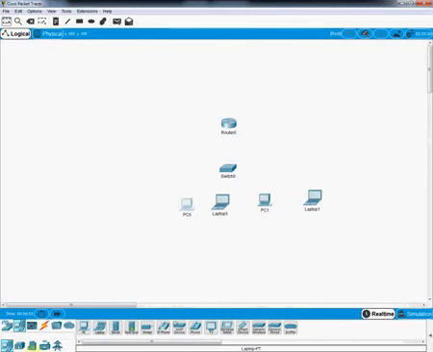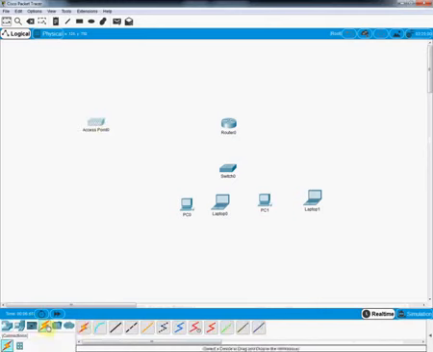Okay, and then we will take one access point also. How will we take it? See here. We will click here, then in this line we will see this is a wireless device. I clicked on wireless devices, and from here we will take an access point. We will take any access point. Let me take this one, this AP-PT. This is our access point, and then I will take the automatic cable.